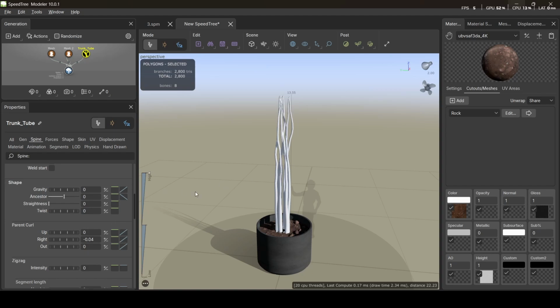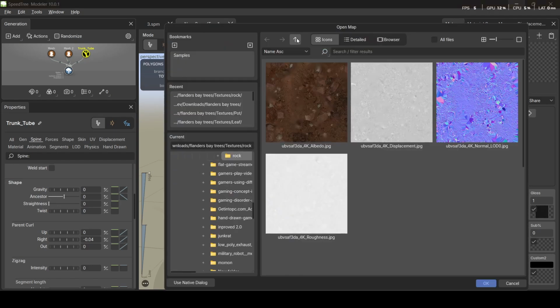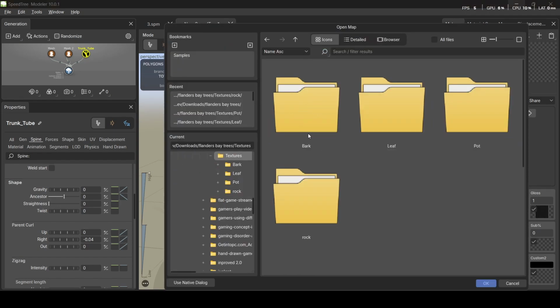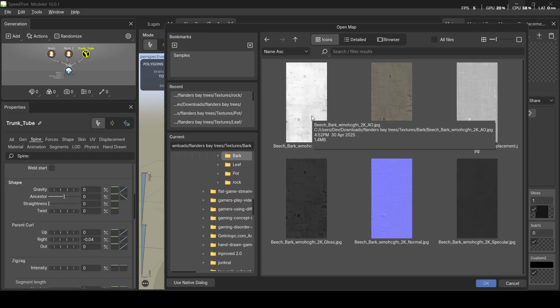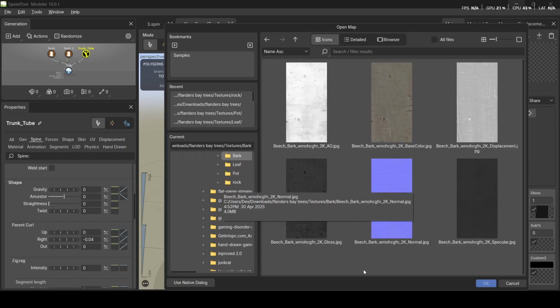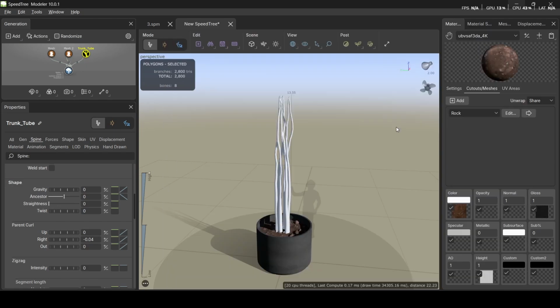Before moving onwards, we need to put textures on this. On the stick A material, we have to put the plant texture. Select the base color.